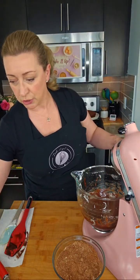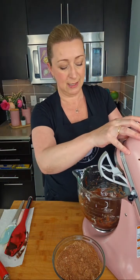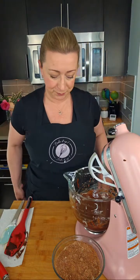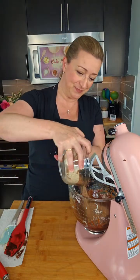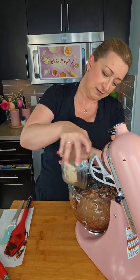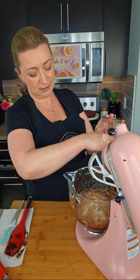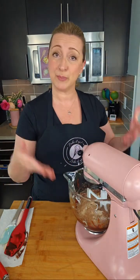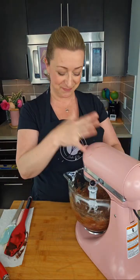Switch to a paddle attachment. You don't have to, but I have this one that is my favorite, and it's a way to make sure that the bowl is cleaned and all the ingredients, the dry ingredients at this point, will be combined properly. All right, so we're gonna add our dry ingredients all at once, and it's almost ready. As you can see, it's very easy. This is what is called a one bowl method, because basically everything goes in one bowl. The second one is just to combine the dry ingredients. Low speed again.